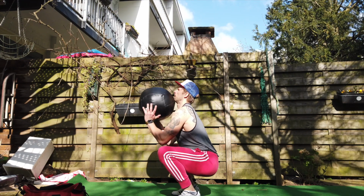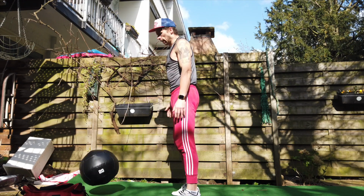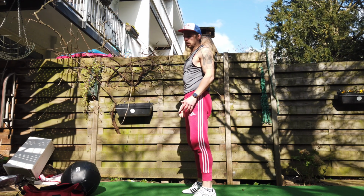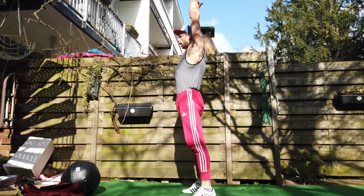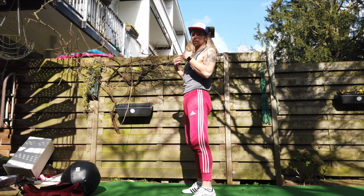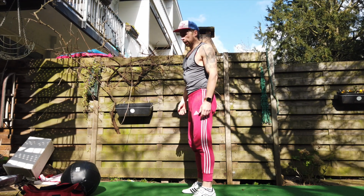Front squat and a push press. Now, note that when I'm coming up from the squat, I'm driving with my hip. So it's a squat, bah, bah. The hips go first and then only the arms. The hip drive is going to give momentum for the weight so that it's easier to push up.